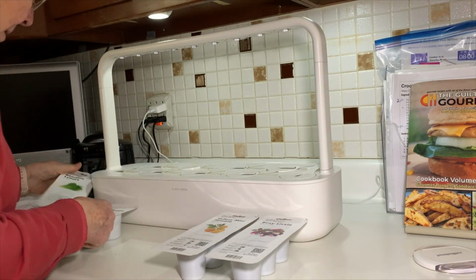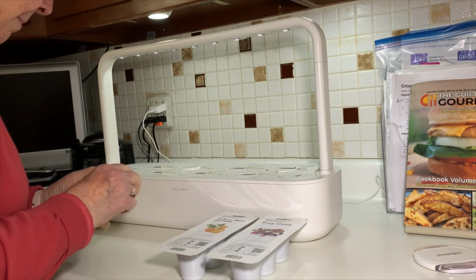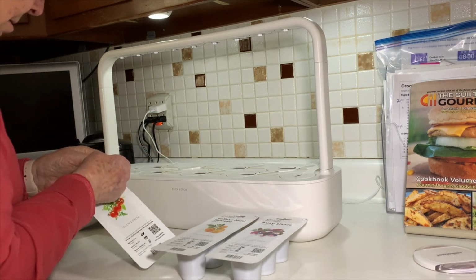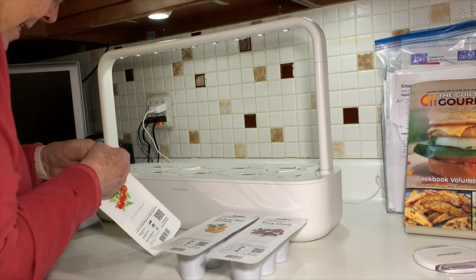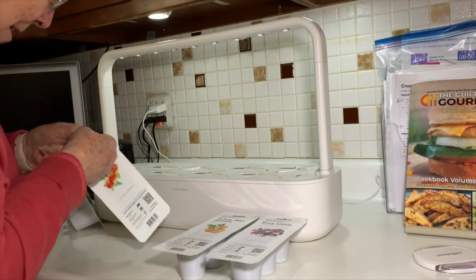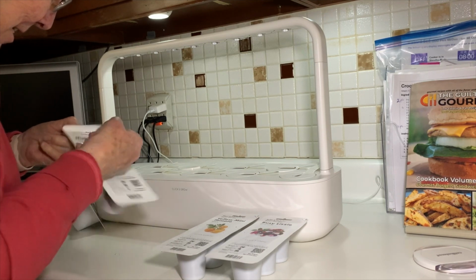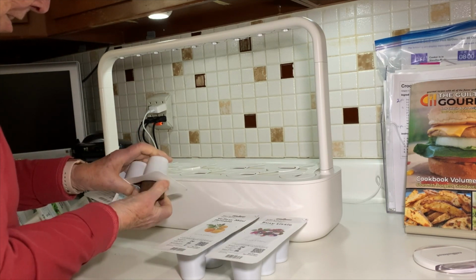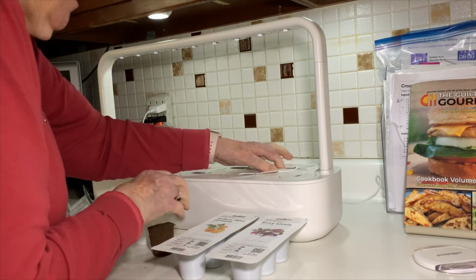We're going to put a tomato in. A mini tomato over there. A red mini tomato. This is going to be awesome. This thing works. Oh my goodness. Talk about a fun project here. Okay.